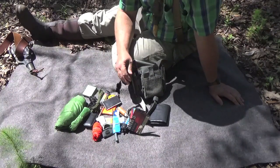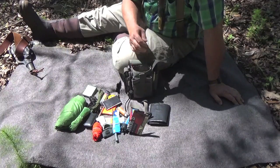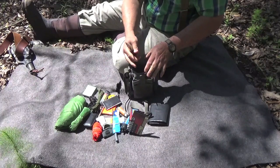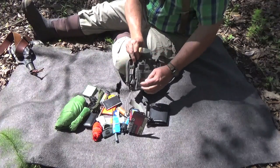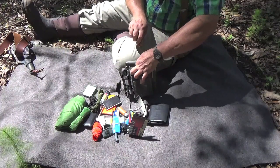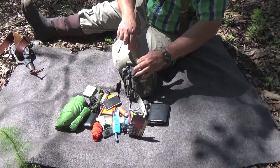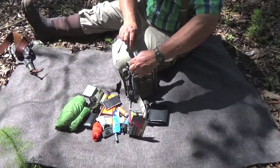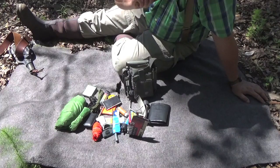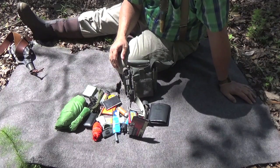Now, one other modification I did to this was it came with a little enclosure that had a little zip tie that I used here. And I cut it out. There's a string there that's left. Because it was more in the way than it was useful for me. So I just cut that out. Anyway, so that's the kit.